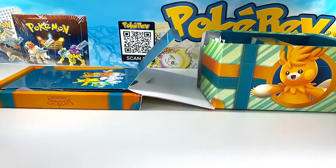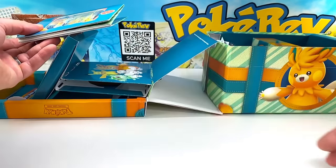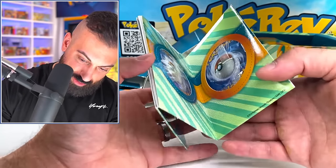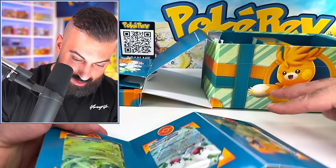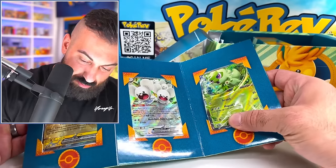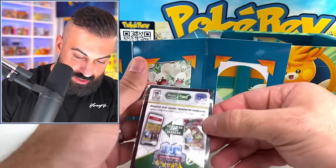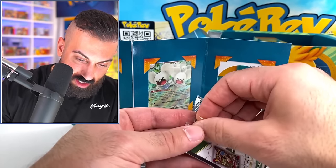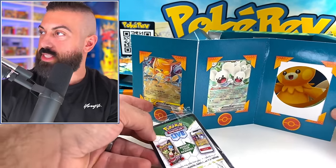Maybe we'll just start left to right here. There's a bunch of stuff up here on the top. Let me get this out and see — sorry, this isn't the ideal setup. Whoa, wait. Is this framed cards? Is that a code card too? We literally get a framed card lineup of these three Blackstar promos. We got a Sprigatito EX. This is a completely different style product that Pokemon has released. This is actually really crazy.